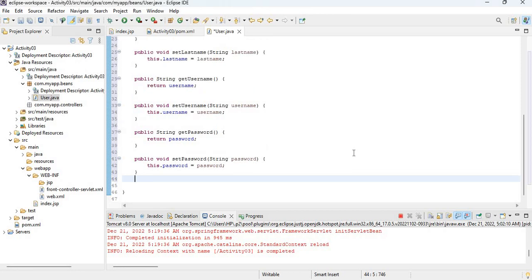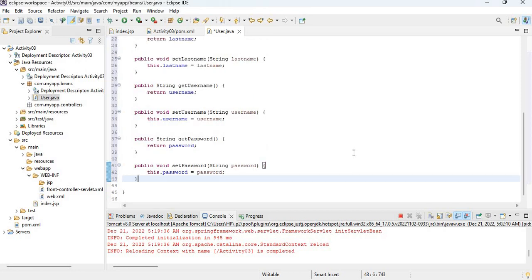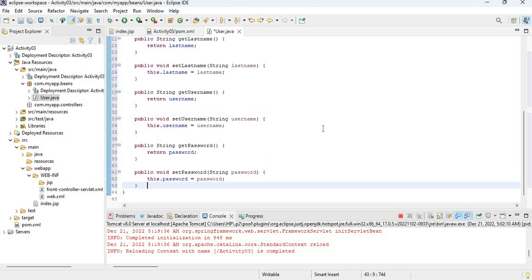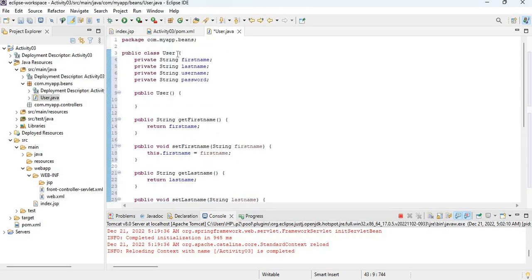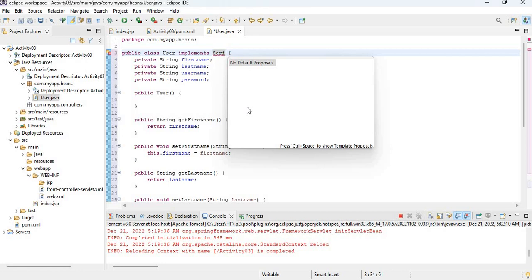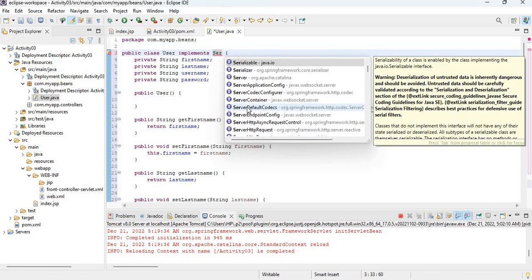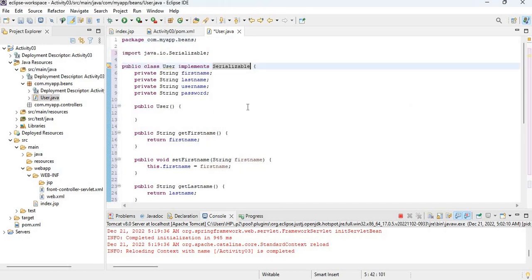Now I created getters and setters. Okay, and I'm going to implement this using the serializable interface to make it a bean class. Okay, now I added these things into this one.